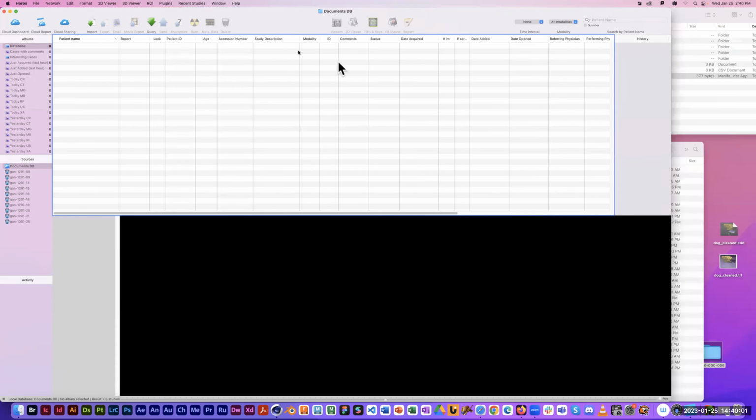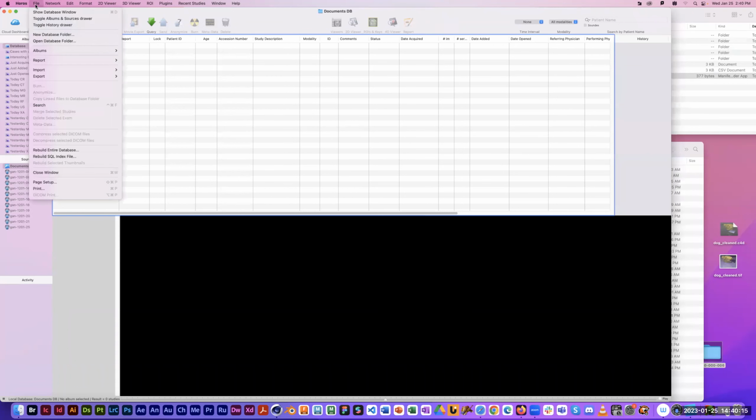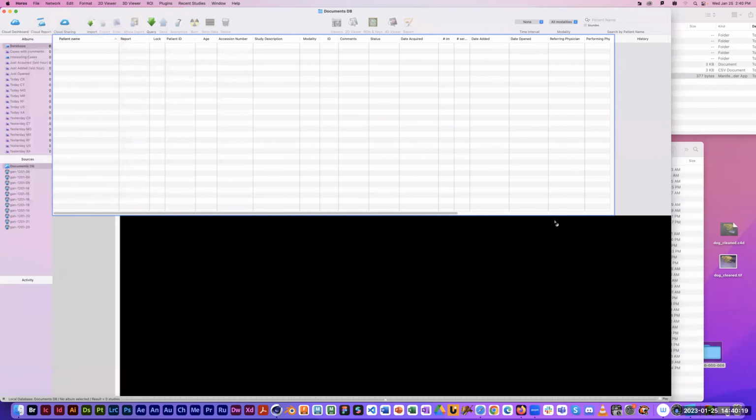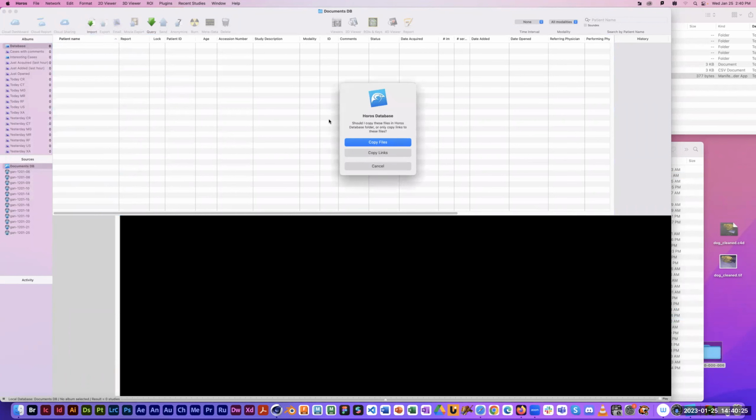So there are three really simple ways of getting your data into Horos. There's a button called import. You just click the import button. I think also under the file menu, there's an import command, import files. Or the simplest thing is just to drag a folder from your desktop and drag it right into the window.